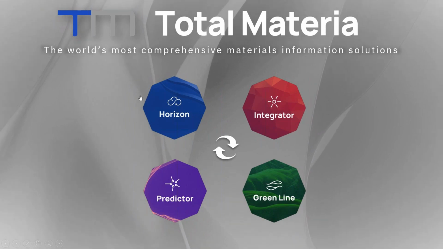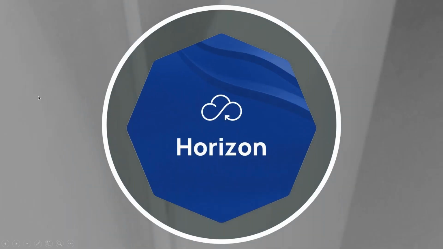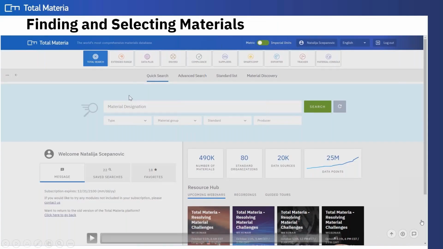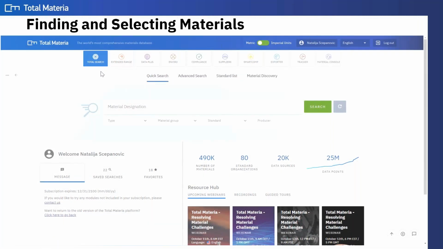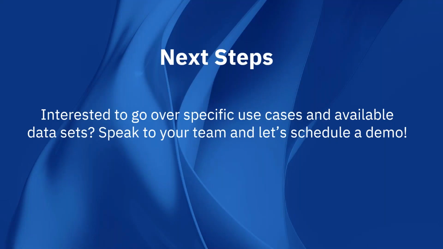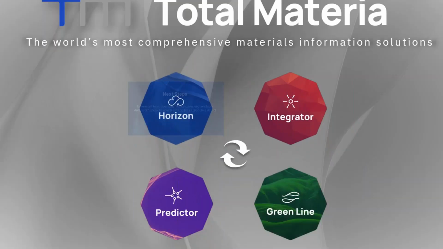So briefly, Total Materia is providing a horizon to you with whole material information and data sets. Many of you know Total Materia very well. You can get a lot of information at once. You can compare materials, over 600,000 materials, over 20 million properties, including fatigue data to stress-strain curves. And this is basically generally all you need about materials. Anytime you want, you can test it again.